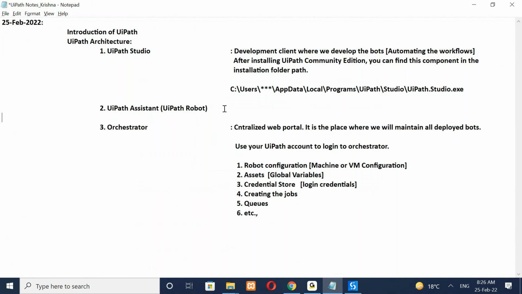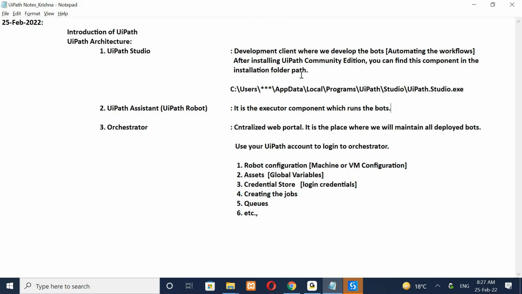To run the bot you have developed, you need the UiPath Assistant, the UiPath robo component. It is the executor component which runs the bots. If this UiPath robo is corrupted, though you develop the workflow, you cannot run it.